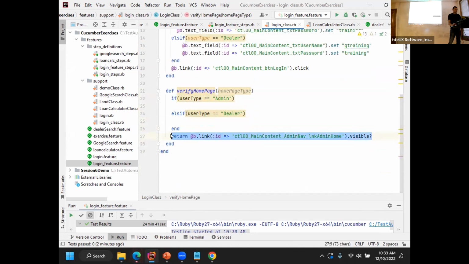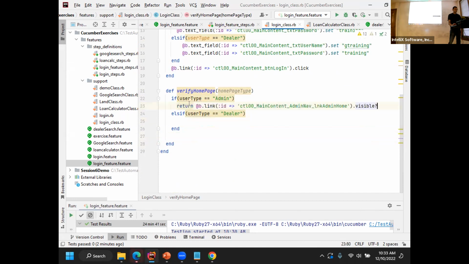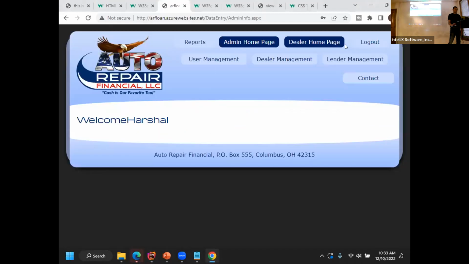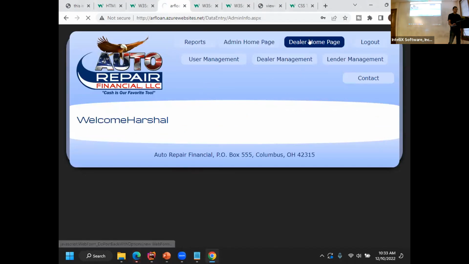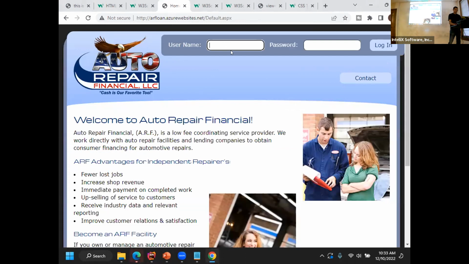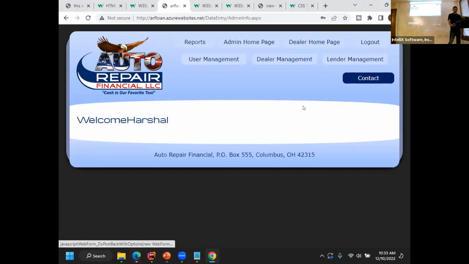I will say if it's an admin homepage, then do that, link admin homepage. Otherwise, if it's a dealer, then I need to go and find the dealer. Because the dealer homepage is also visible on the admin, I can check maybe the calculator link or something else.